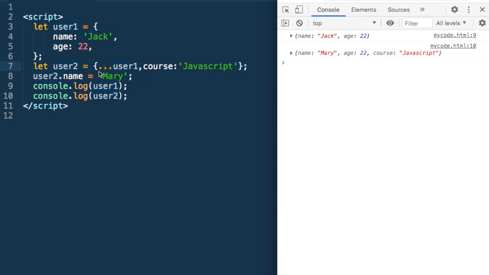I could have just created copies on my own, but that would have been very cumbersome code. So this is the use of the spread operator. It's a small, nice technique, and you will encounter it frequently in a lot of code.